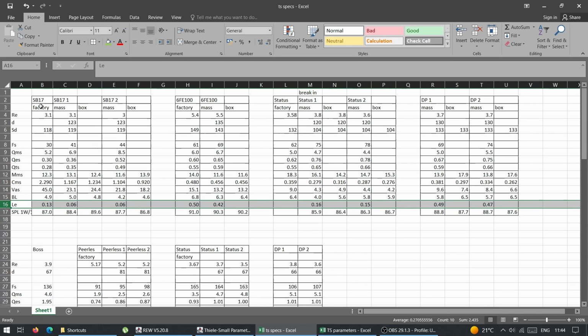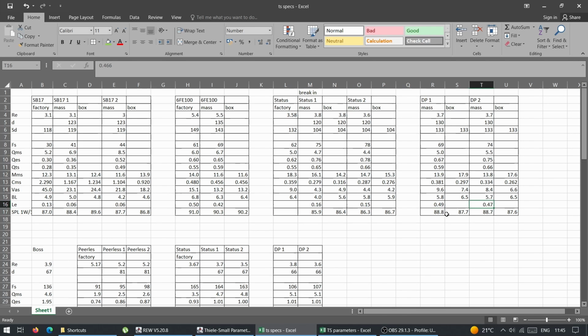SB Acoustics has extremely low inductance, and we know that it plays very high. The Fatal Pro has 0.5 millihenries, which is not bad, but not very good. Similarly, DP has a higher inductance, similar to the Fatal Pro. However, the Status has extremely low inductance, very similar to the SB Acoustics.